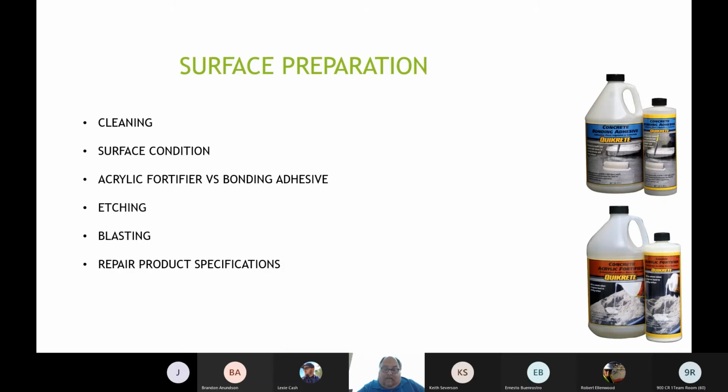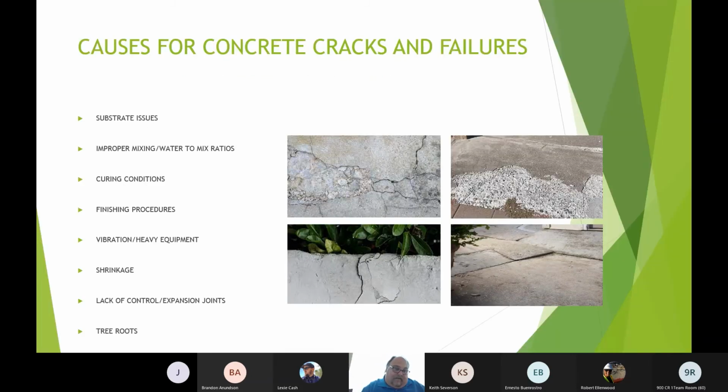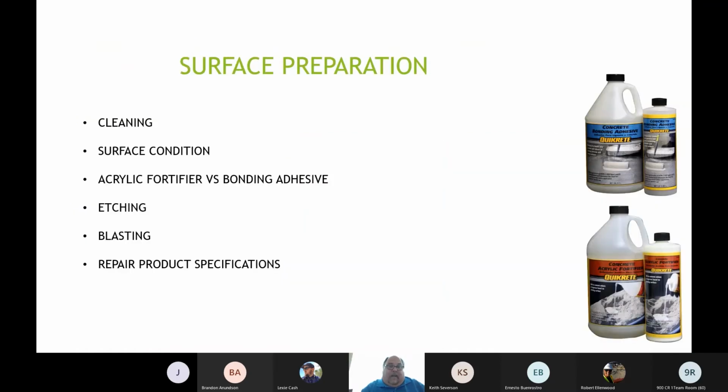If, like on that past slide here, I'll kind of go back, you see that picture up at the top left-hand corner, all that debris that's sitting there, you can see those little islands in there, blast them out, get them out of there. You're putting new material in there anyways. You don't want that stuff in there creating an air pocket and also a future crack, which is what's going to happen in that situation. You want to get all the loose material out of it. You want to get all the dirt, debris, any paint, anything like that.